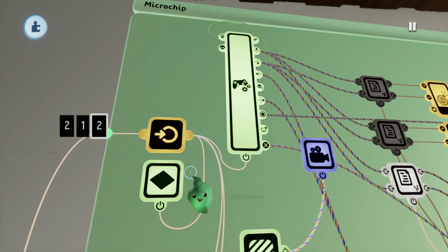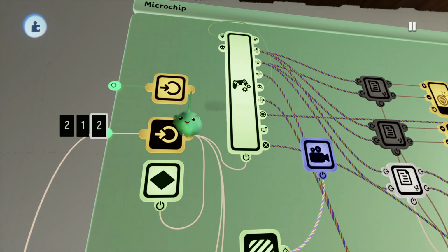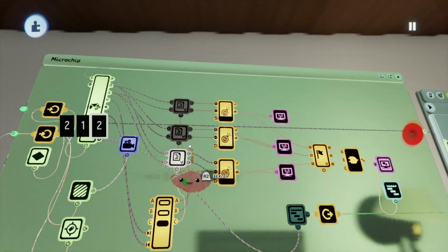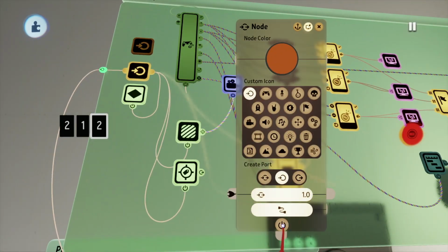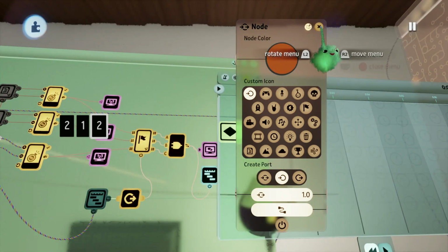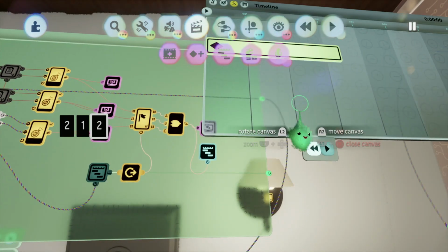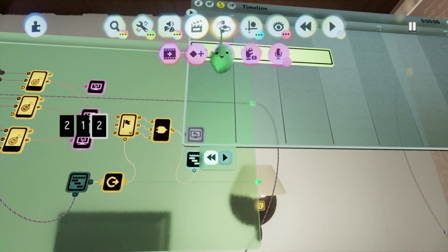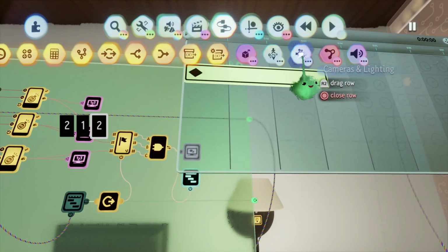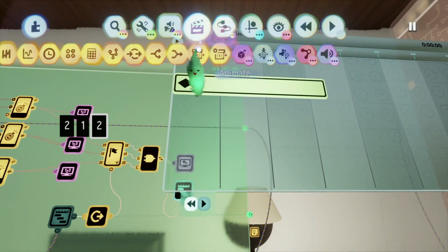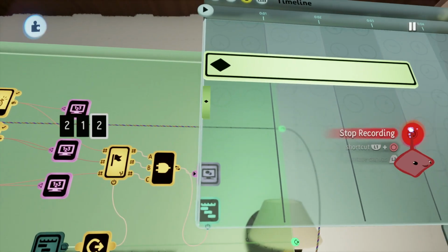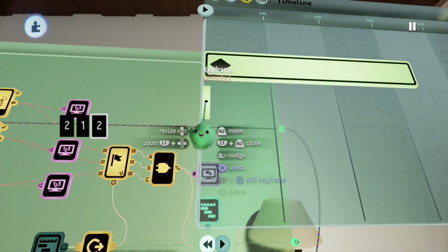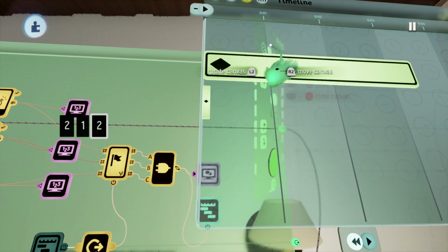I would like to limit your ability to use the controls, though, once the code is inputted. That way you can't mess with it. So I'm going to turn this off with a keyframe. That means when this timeline is playing, and we're going to set it to play once. You could have it on sustain, but I prefer to have it on play once, just in case. And we're just going to have a little quick animation. Going to set this to linear blend.